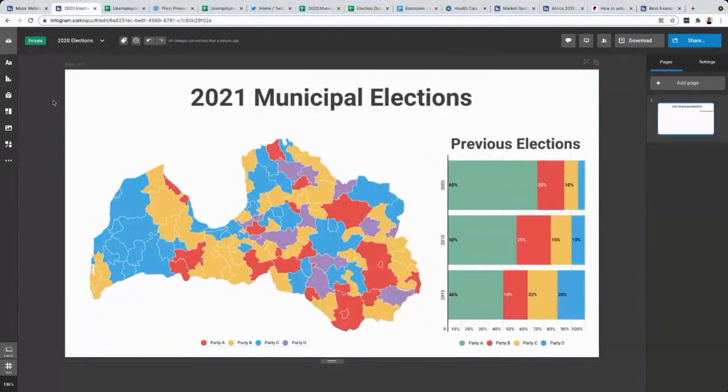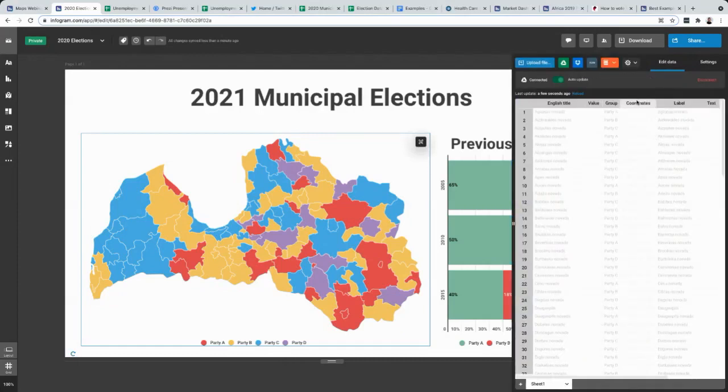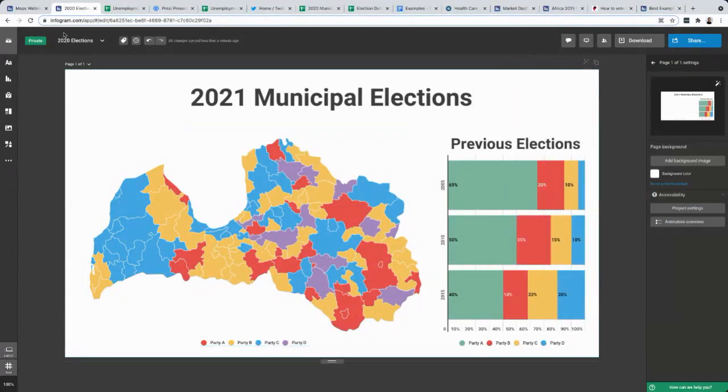So if this would be an embedded project, the results would also appear, for example, on your website. So yeah, I'm sure there are some use cases you can think of that would be useful with the live data updates. Just remember that that option is available. And as I already mentioned, not only with Google Drive, but also with the option to add JSON feed and with the option to connect to one of the online databases.